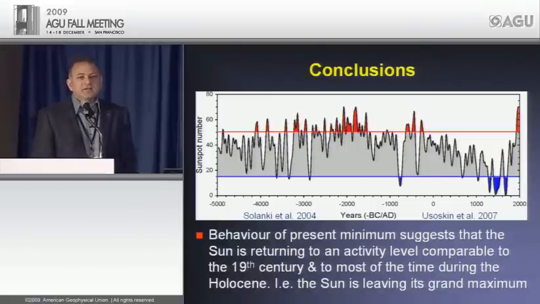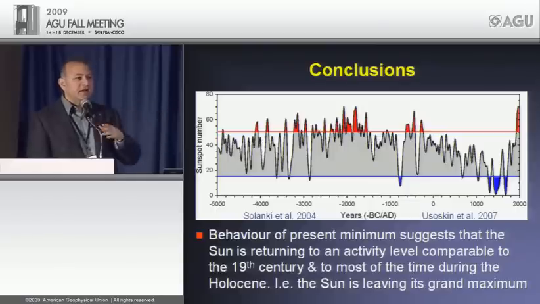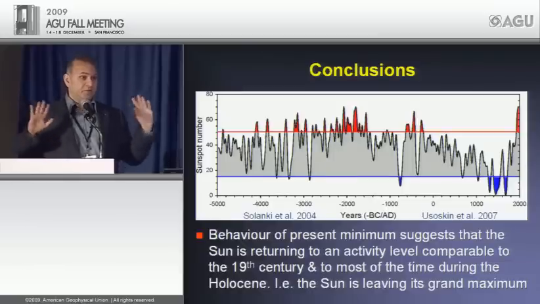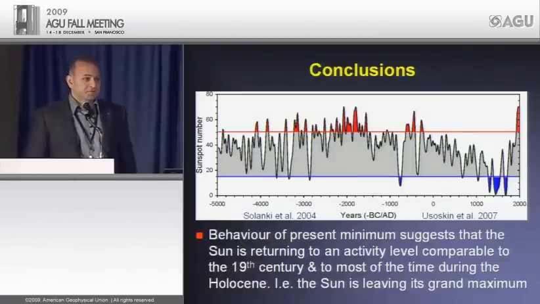Okay, the question is, there is a debate about the TSI composites, there are three different ones which differ from each other, and the question was if the current minimum is helping to distinguish between them. Well, it helps to distinguish between them only if you believe that the model has anything to do with reality. If it does, then yes, indeed, it does support the Davos composite, but that's all I want to say. I don't want to say the model is better than the data.